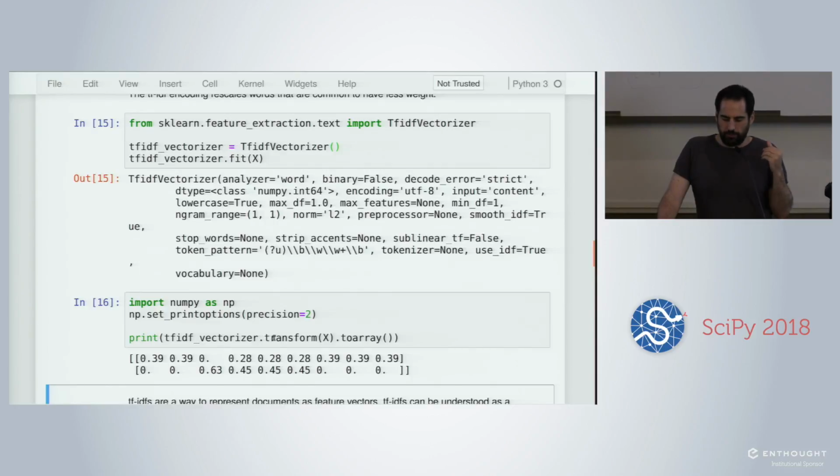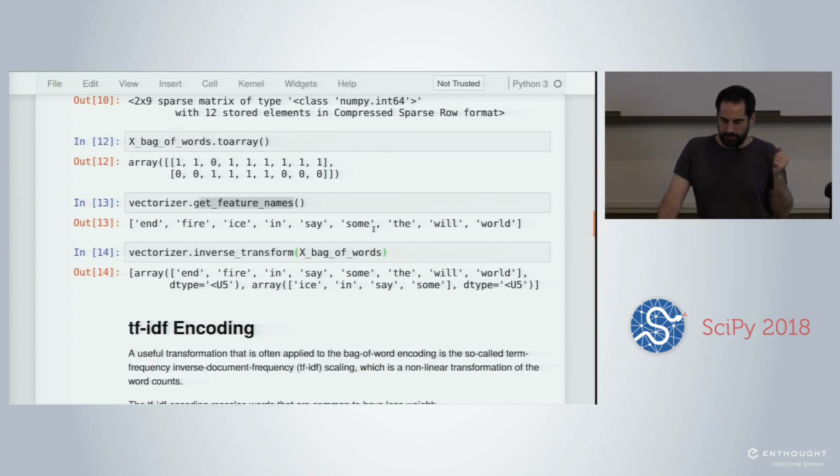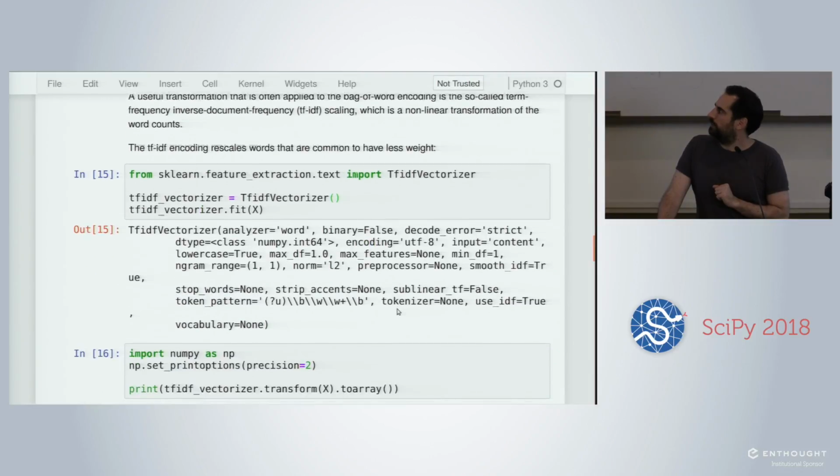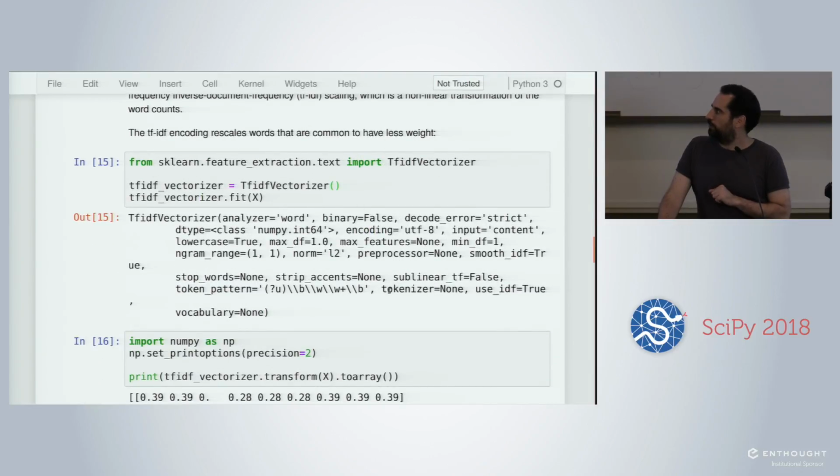So for instance, if you take the word "the" in English, that's occurring here, it's a very frequent word, so it's not informative for many classification tasks. So we would like to decrease the weight of that word and naturally rescale that dimension so that it's not that important. And this is what the TF-IDF vectorizer does naturally. It will compute the document frequencies and apply some mathematical rules using logarithms to downscale the words that are very frequent and upscale the words that are quite rare comparatively.